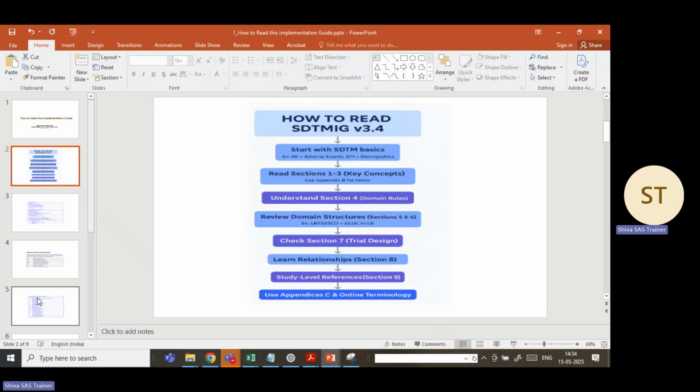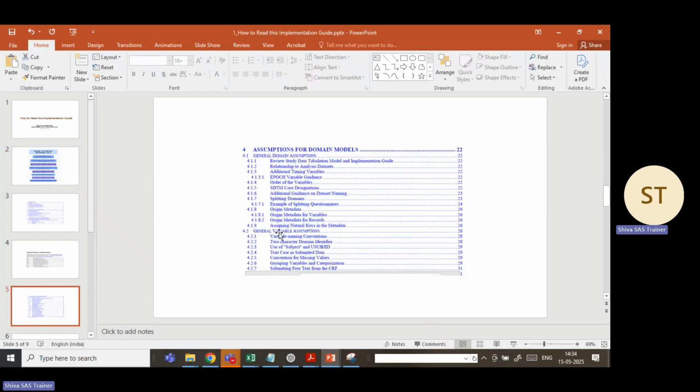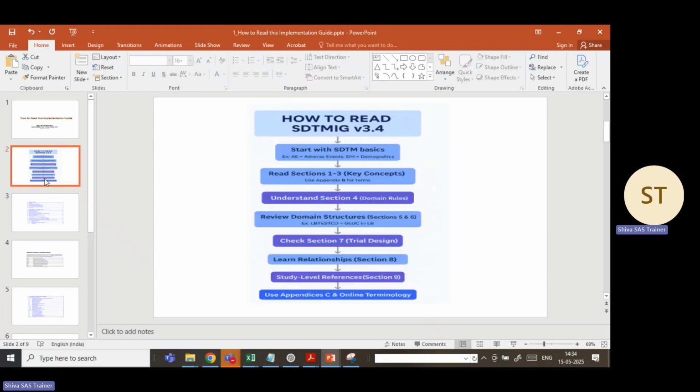Here you will see the assumptions for the domain, like the TESTCD must follow the controlled terminology codelist. Some sets of rules are there, so we need to read those. Next, review the domain structure.